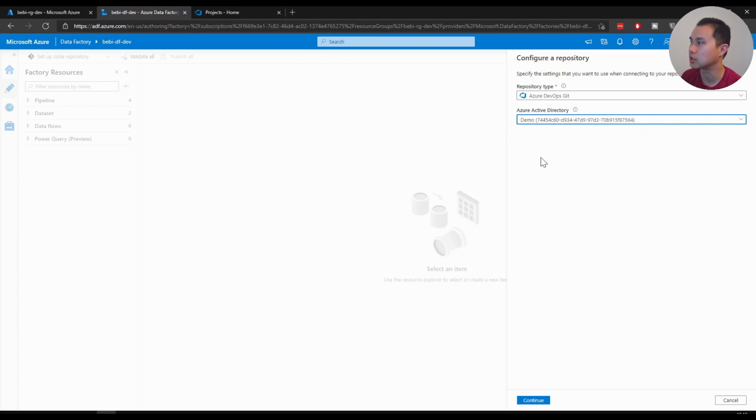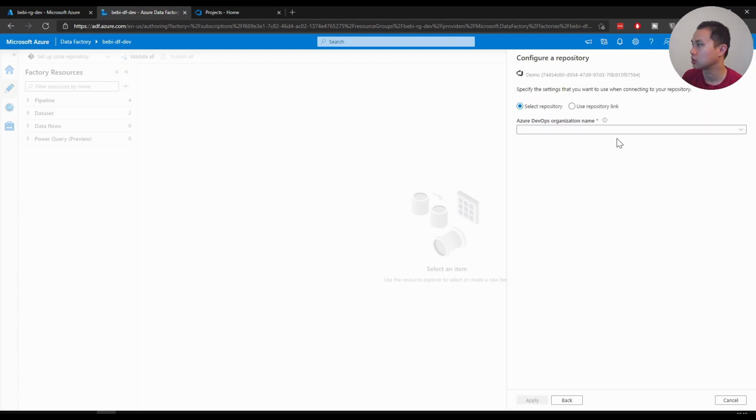This is the Azure Active Directory tenant where the Azure DevOps code is going to be stored. So select the one that is relevant. Okay, click continue. I'm going to select the repository. Pick Rizang, Project Egg, and I have some repositories here, two of them called Test Repo and Project Egg. I will choose Test Repo.